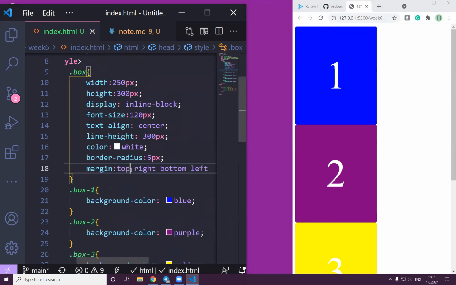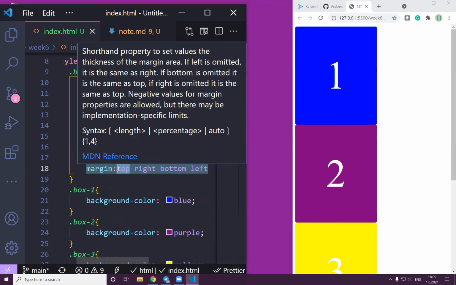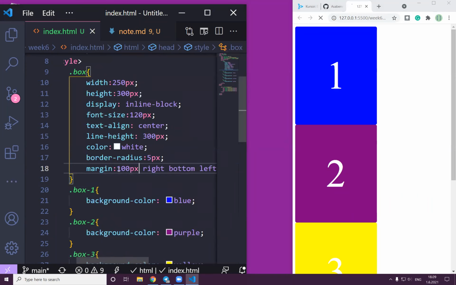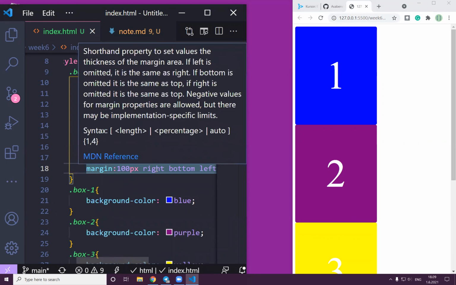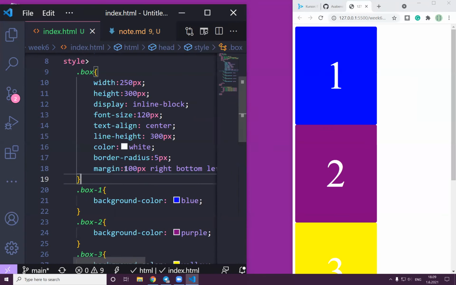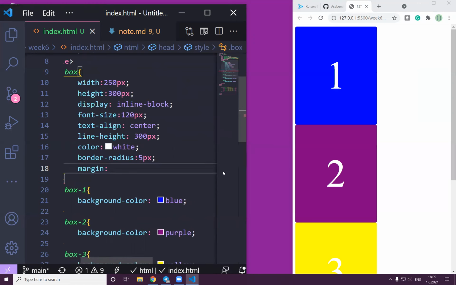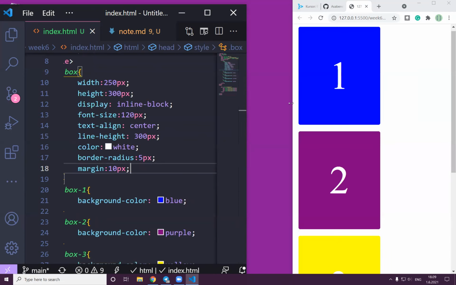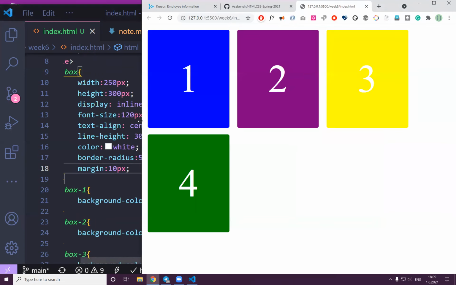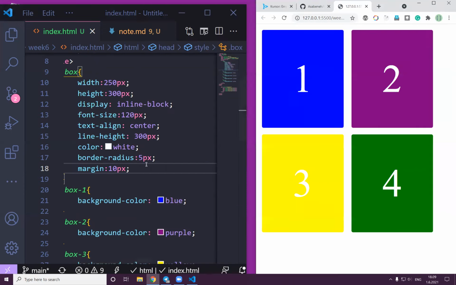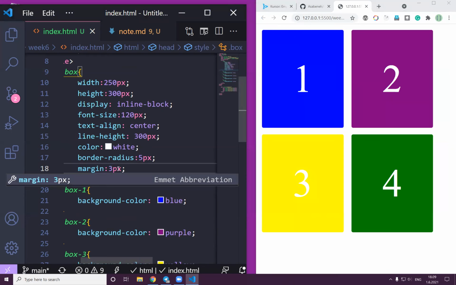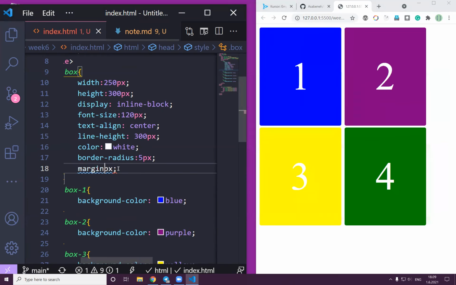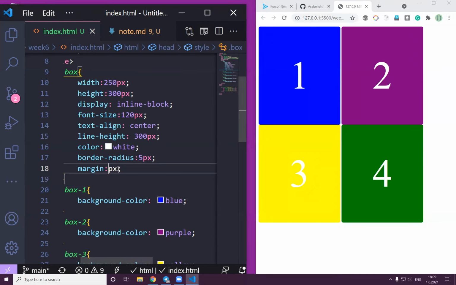If you add, for instance, 100 pixel here, that means you are putting 100 pixel to the top, and so we can give different values. If you give, for instance, 10 pixel like this, you are giving 10 pixel to every direction. But you can also define a different margin size. But now, just to make it simple, I just gave 10 or maybe 3 to every side, but that's small. For the time being, I can just go for 10. That's too big.